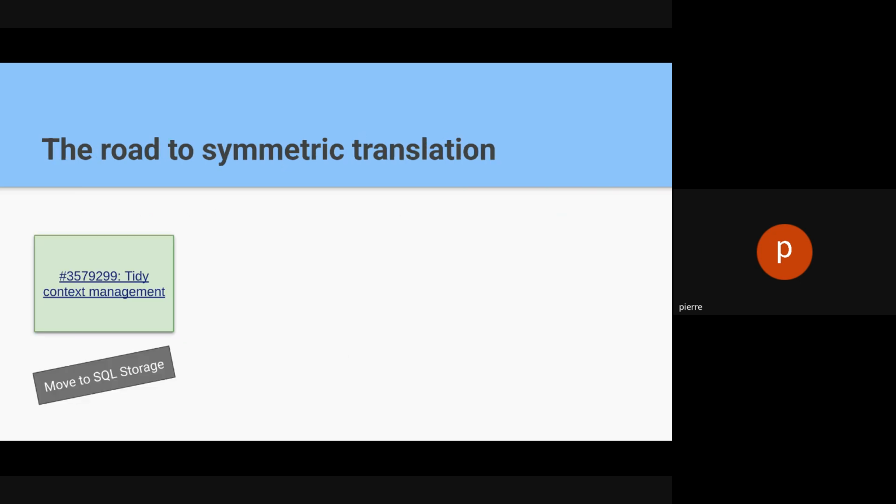Symmetric translation is the last big feature we are targeting for the scope. We are doing this in 4 steps, and that's why we will break the storage of the instance entity. First, we move to SQL storage. Then we change how we organize the storage.